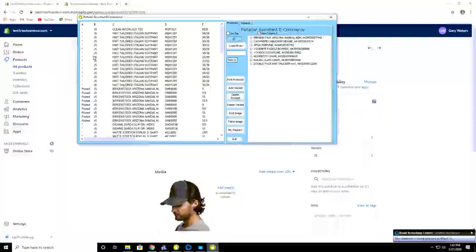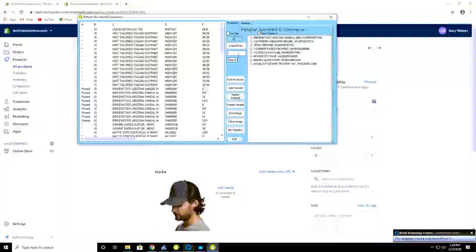Another feature that I want to highlight here before we move on is the search feature. A lot of times in Retail Pro, you've probably noticed that the items that are in the same style are not necessarily in proximity to each other. They might be a part of the style in one part of the list and another part of the style in another part of the list. But with the search feature, you can automatically highlight those styles.